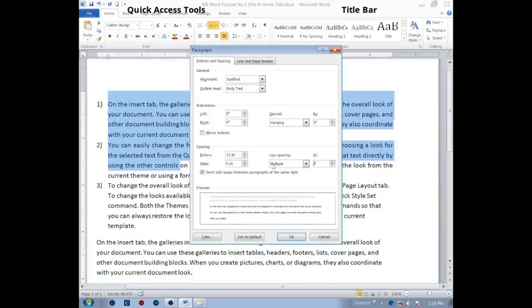As we got before paragraph and after paragraph, here we got an option we can specify from here. We can increase and decrease the level of after paragraph and before paragraph from here.